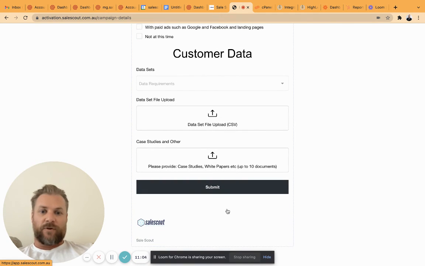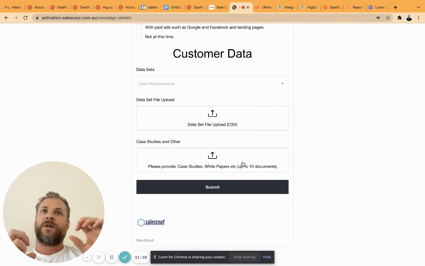Any physical or tangible case study information that you might have, PDFs around case studies, white papers, and stuff, upload them here, up to 10 documents. And we'll use those both for our own education, understanding of what you do, but also, this can be material that you can volunteer when someone accepts content. So we don't always just volunteer information to try and drive a value conversation to your market.